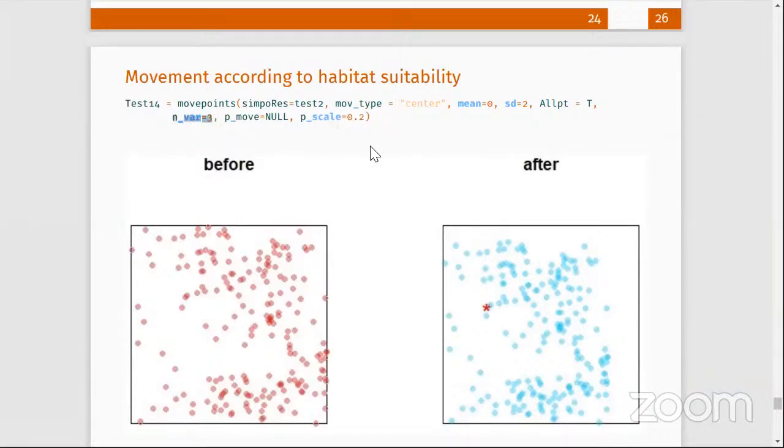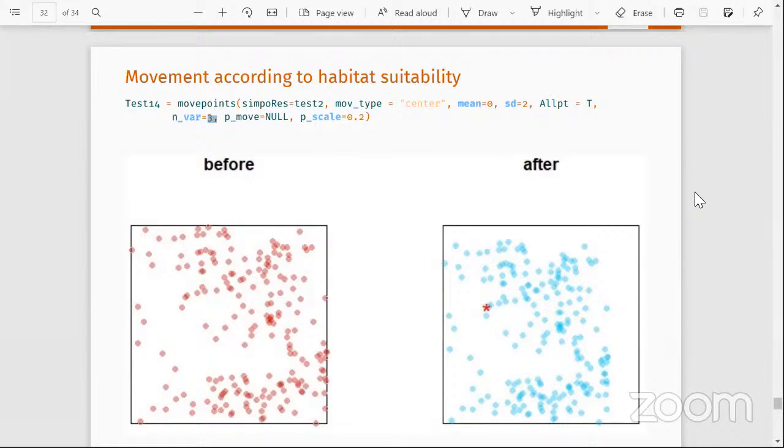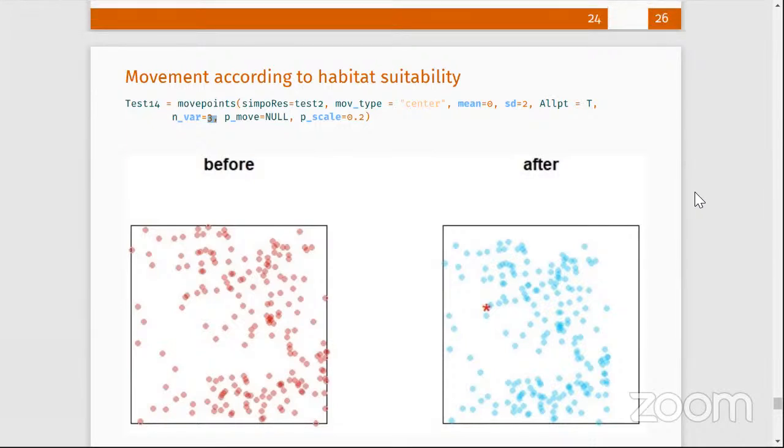I think here it would be for the person to choose according to what they think would be of importance. It's really a simulation work, so you will be the one choosing which covariate you want to see the points attracted toward the center. Okay, perfect.